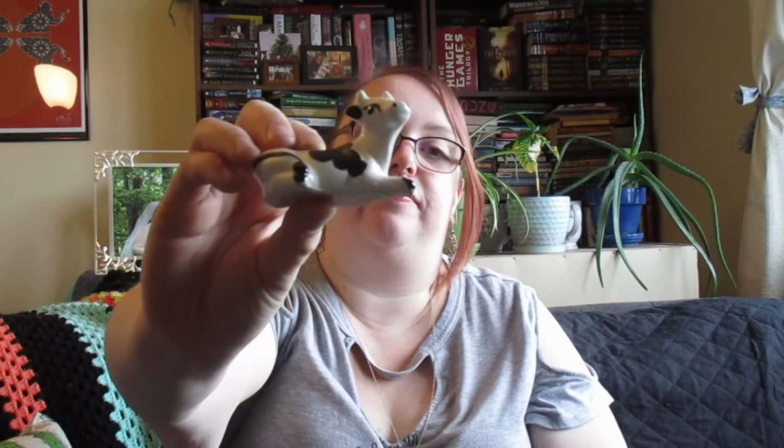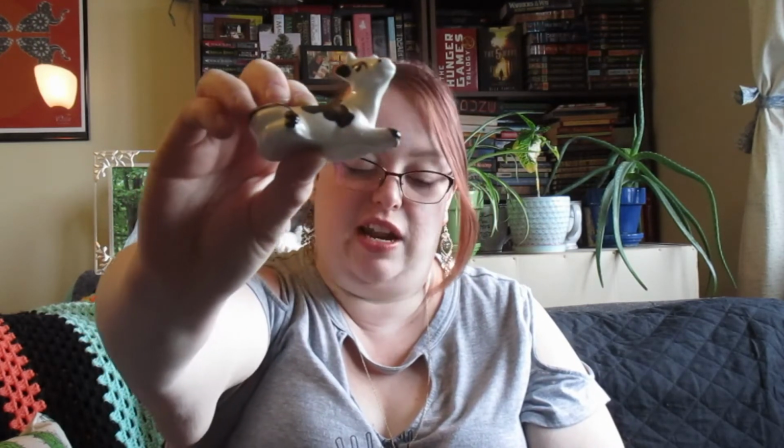I also got, they had one lone cow salt and pepper shaker. And if you've been around here for any amount of time or seen my Instagram, you know I collect cute salt and pepper shakers. If I think it's cute, I'll get it. I don't collect them just for the sake of collecting everything that I can get my hands on. I have to think it's cute. So I'm not really going for monetary value or sell back value. I'm just going for kitsch factor and the fact that I think it's cute.